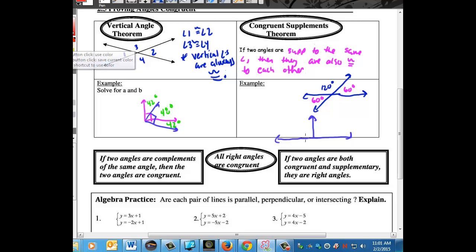And so we're saying that if two angles are both congruent and supplementary, so they are now each congruent with the box, and then they are also supplementary because 90 plus 90 would give me 180 degrees, so that satisfies both of these. And they must be right angles. And then furthermore, we would know that all right angles are each congruent because all right angles will have a measure of 90 degrees.